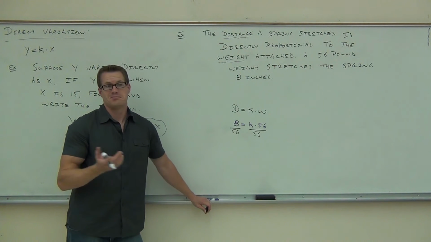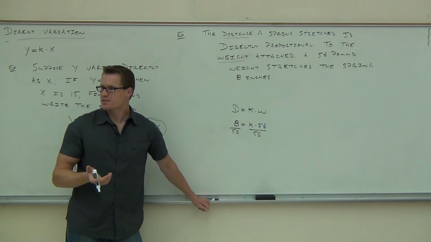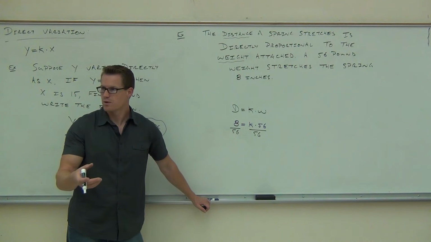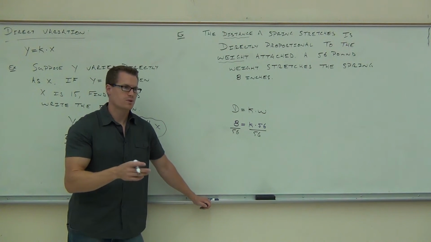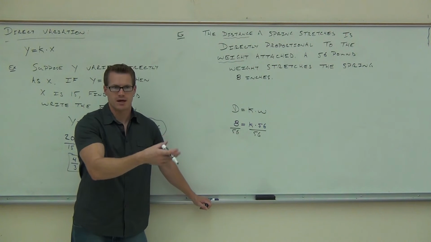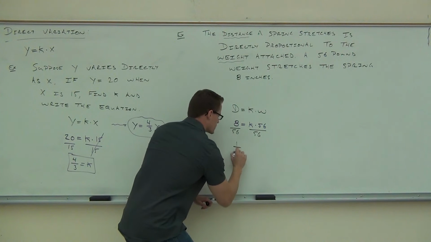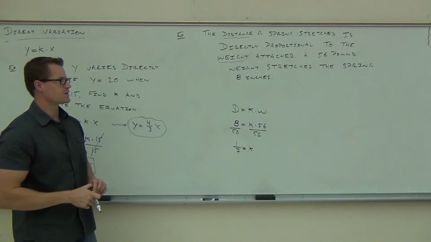Yes, you can simplify it. It's not going to be a whole number. That's fine. We don't have to have a whole number up here. What is 8 over 56? 1/7. Sure, we're going to simplify that fraction. We're going to get 1/7. There's nothing that says k has to be an integer or a whole number. What it says is that k is being multiplied by x if it's directly proportional or varies directly. So in our case, we get 1/7 equals k.